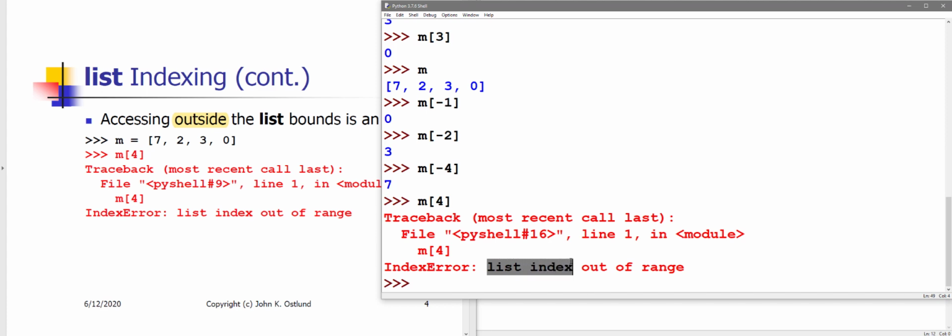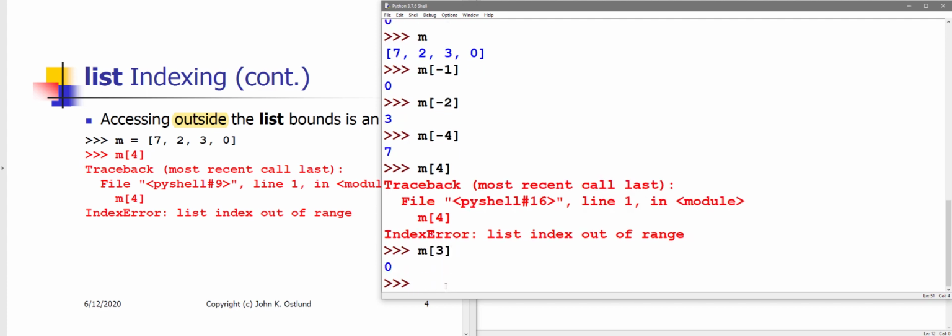All right? The list index 4 is out of range because the last item in the list using positive indexes is sub 3. All right, so m sub 3 is the final item in the list m. M sub 4 is beyond the end of the thing.